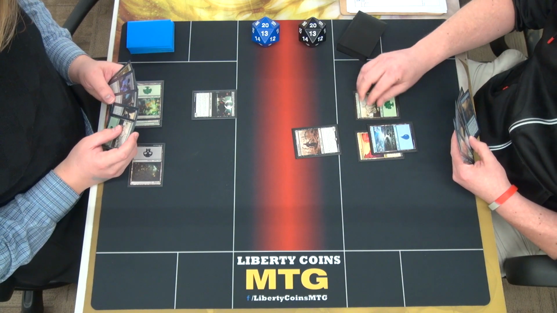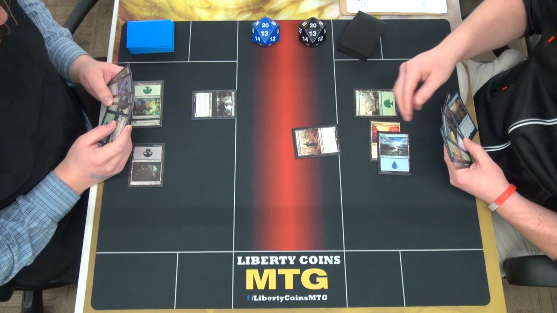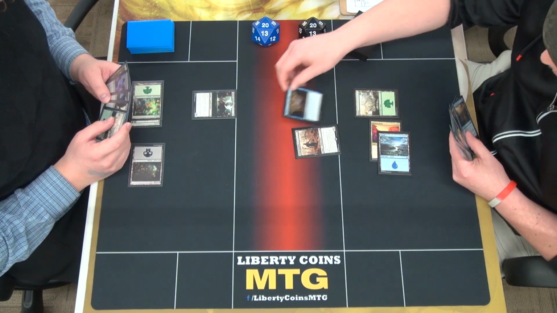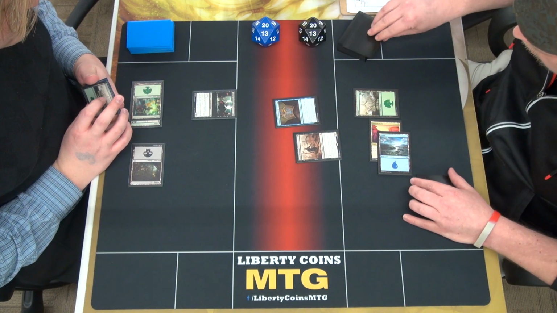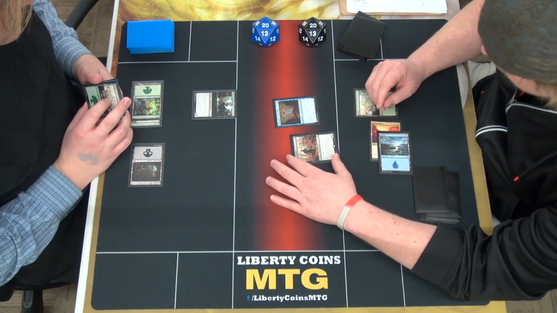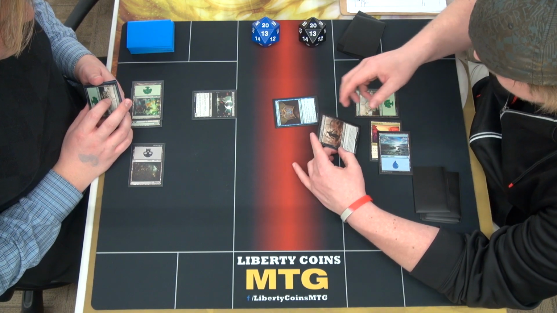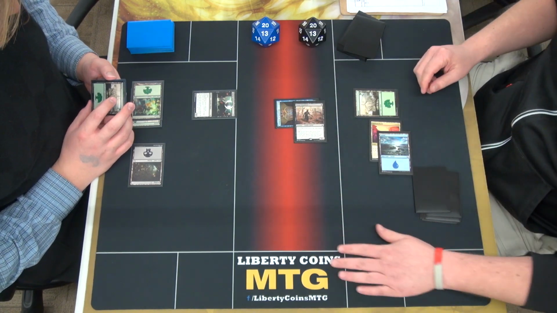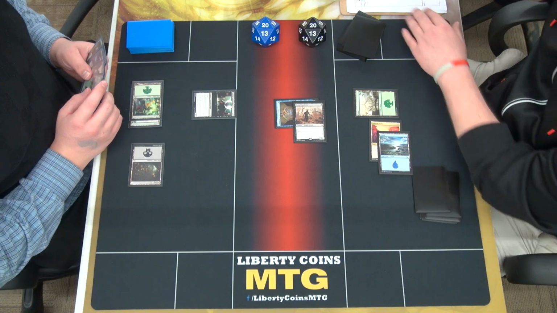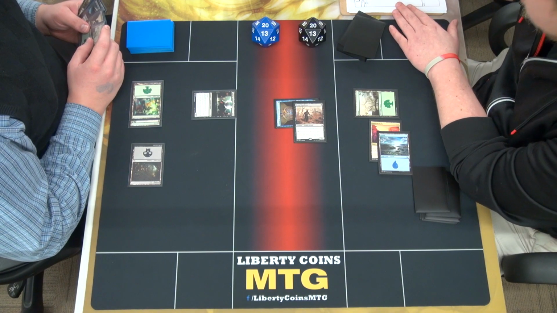I'll play a forest. And then I'll play Cartouche of Knowledge. When it enters the battlefield, draw a card. And a target creature gets +1/+1 and has flying. Okay. And I will swing for 3 in the air. Okay. And I'll have to take the 3. You got it. Are you okay to just keep track for us? Yeah. Thank you.